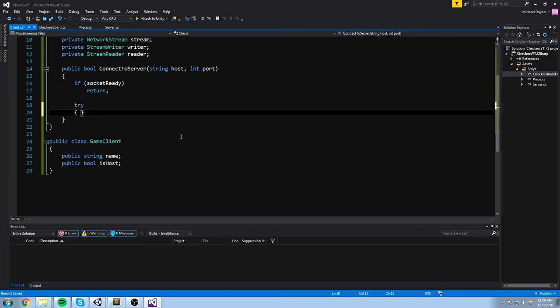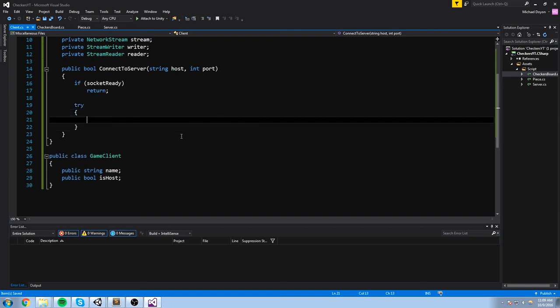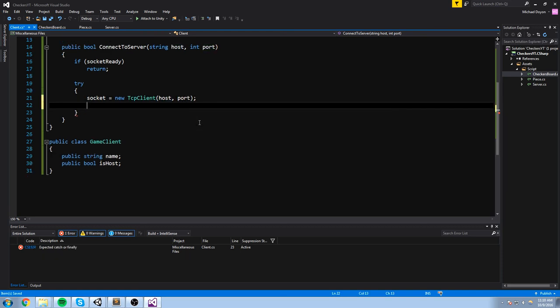Okay, so once this is done, we are going to try and create our socket. So socket is equal to new TcpClient. We're going to be using the overload that takes a host and also a port. Well, I mean a string and an int, but we use them for the host and the port. Then we're going to create all our other objects. So our stream is equal to socket.GetStream.